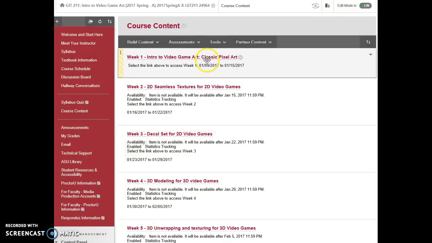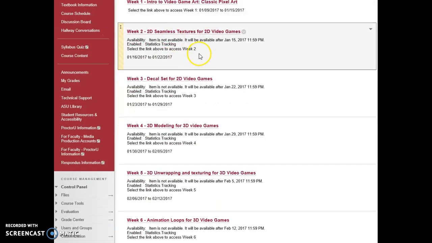So week one, you're gonna create your game doc, and you're going to introduce yourself to classic pixel art and also create the main character of your actual game, which is a side scroller. In week two, you're going to start making that side scroller. You're going to create the seamless tiles for your game, for the backgrounds, for the sky, for the playfield. All those things are going to be done right there, but it's going to be very much the same because it's a repetition of texture tiles.